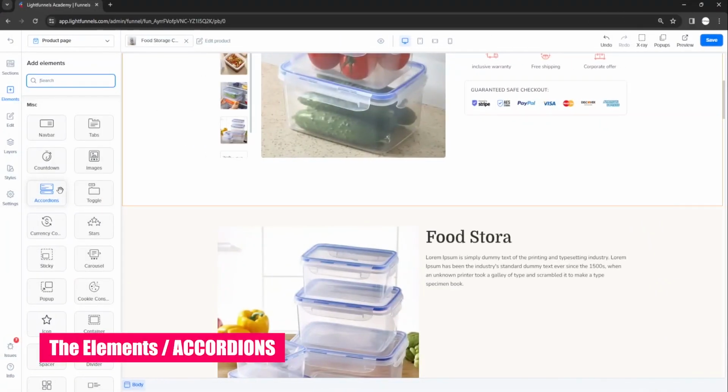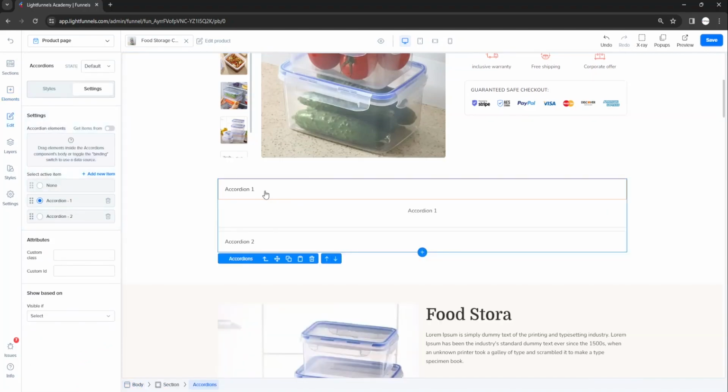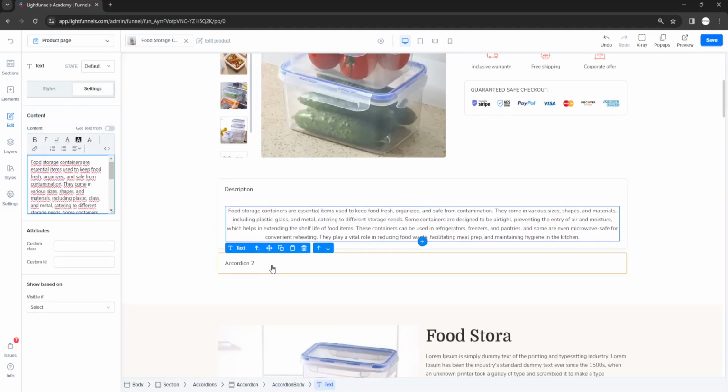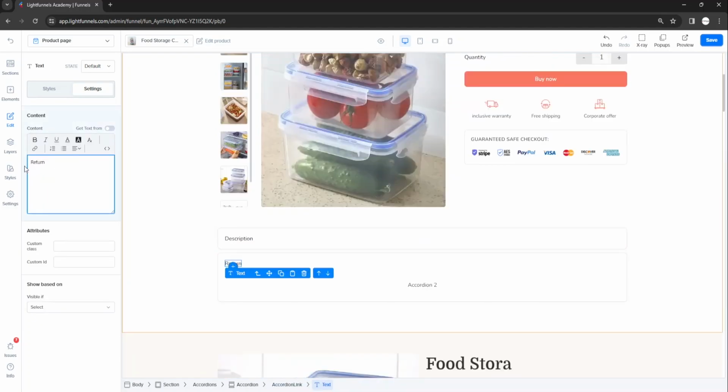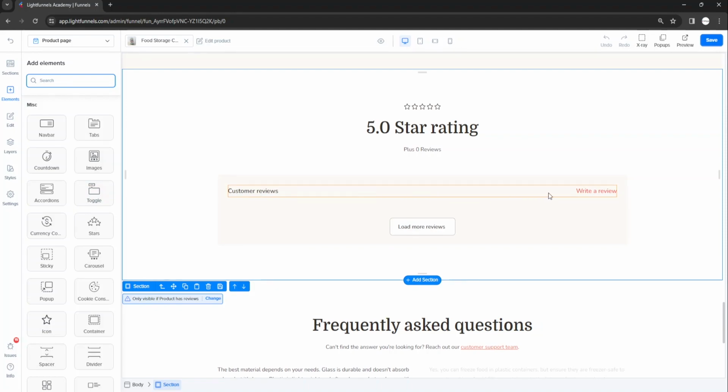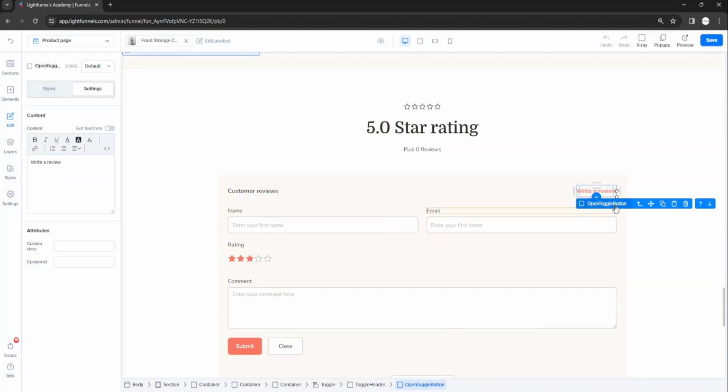The accordion element offers collapsible content. This element is useful when you want to neatly display and hide a large amount of text or graphic content. Users can click on the section they are interested in to learn more. The toggle element typically functions as a button or switch. This element is used to facilitate actions such as turning a feature on or off, making it visible or invisible.